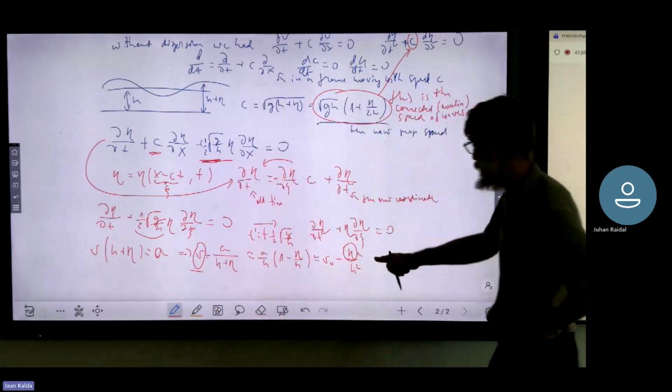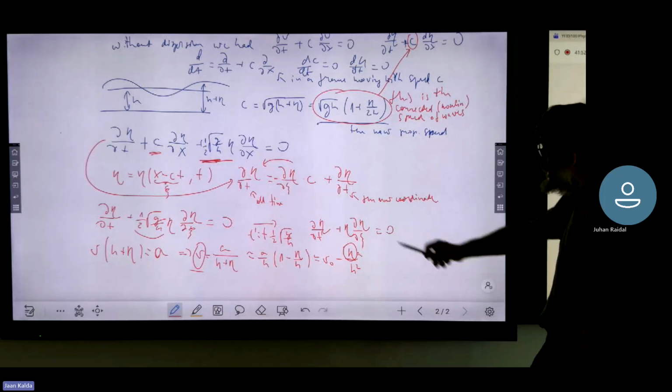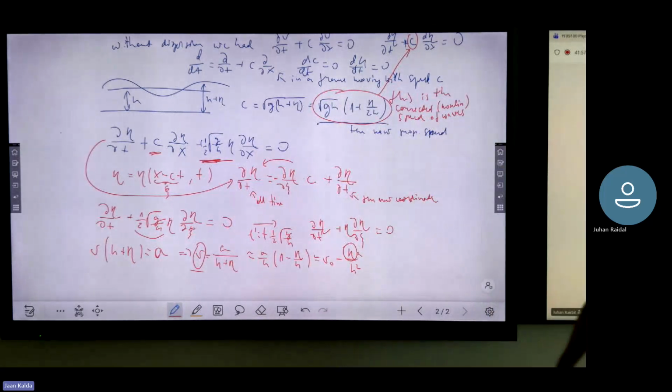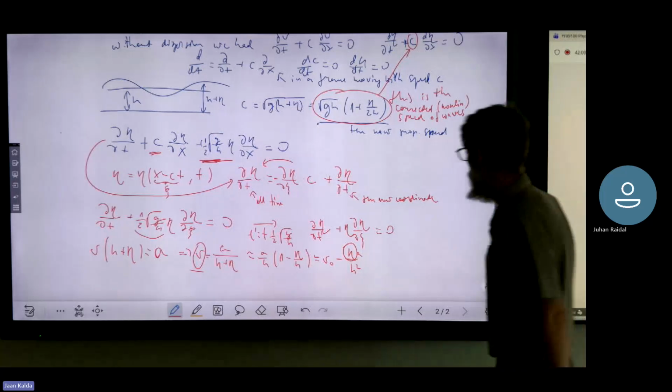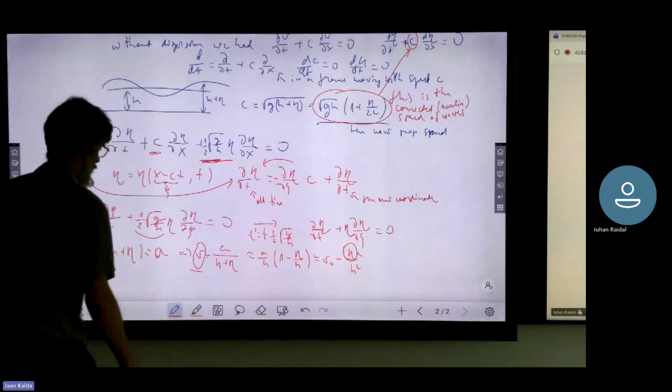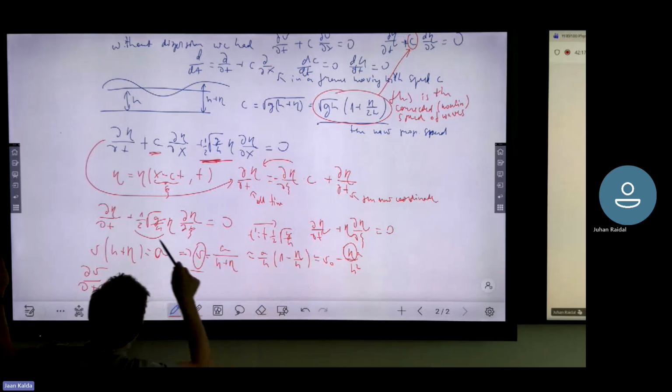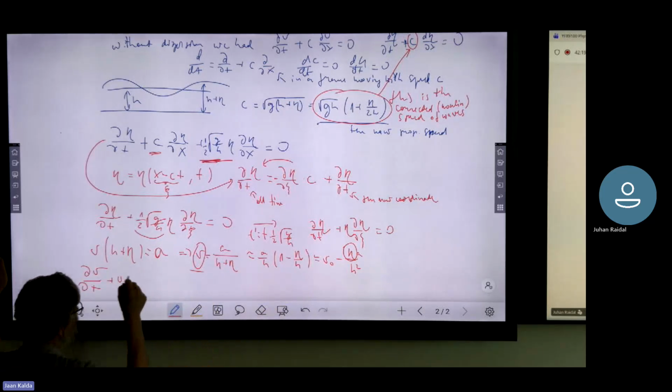And they are in linear relationship now. So instead of eta, we can use the same equation, but for velocity instead, if it's convenient for us. And let us say right now that, in which case, we just rewrite this for the speed: dv over dt plus, and now we just got rid of that prefactor, and this becomes v dv over dx equal to 0.